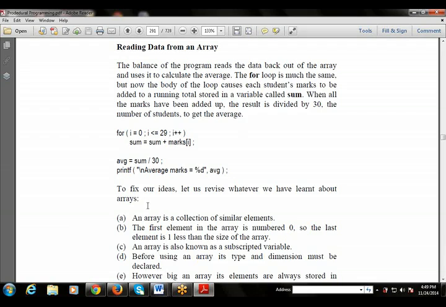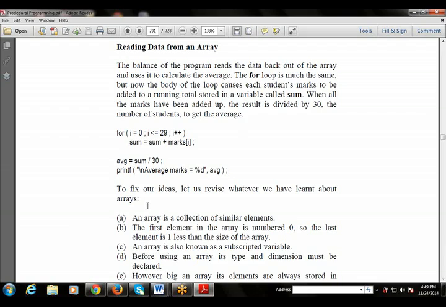Next, the first element in the array is numbered 0, so the last element is 1 less than the size of the array.